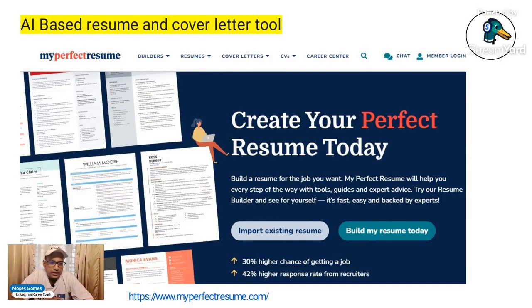Now we are checking, this is the last tool of the day, that AI tool. The domain is perfect. It is My Perfect Resume. But everything is on the application, it's like they have copy pasted Kick Resume. I'll just show you. Literally, like they have literally checked each and every build my resume today. So builders, career, member login. So let me log in.